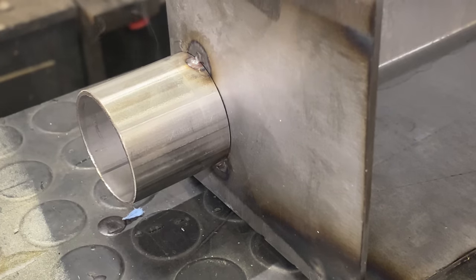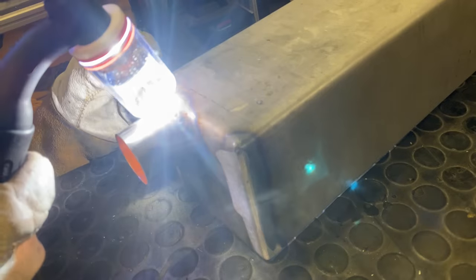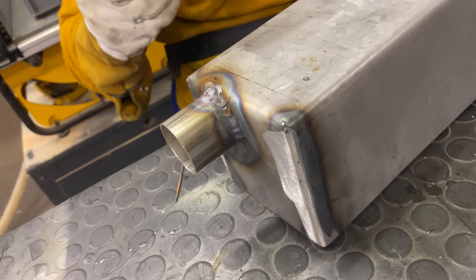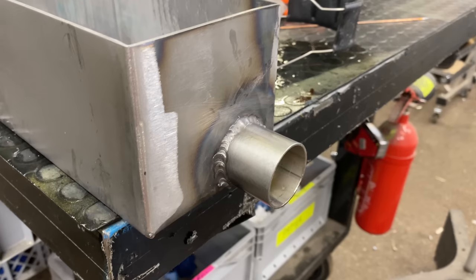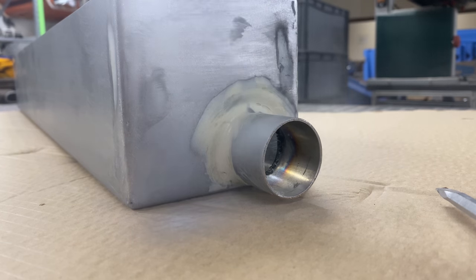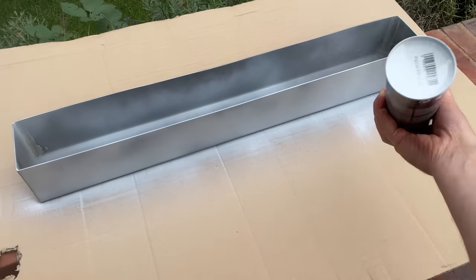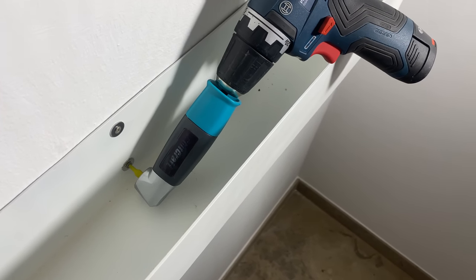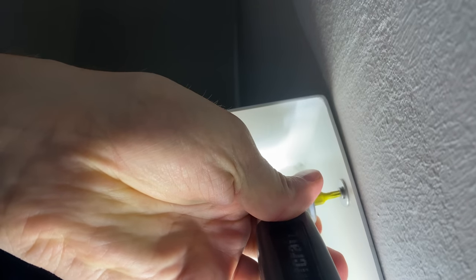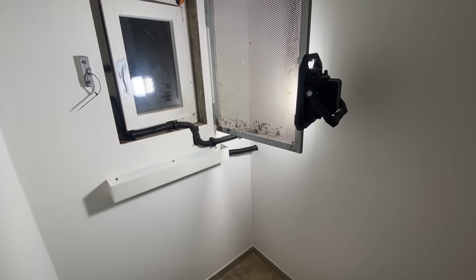Then I welded this on and had a problem — some of the welds were really nice but in the next clip it was almost like fireworks going on. I don't know what happened there but I straight away drilled a hole into the steel. I patched it back up — you just have to go slowly and work in increments and make sure you don't totally melt through the steel. After that I did a little bit of grinding and used some filler to fill everything up so it looks nice. It will be painted anyway so it's nicer if you don't see the welds. I wouldn't do structural welds yet — just cosmetic stuff like this, but it's good practice and good fun. To put this on the wall I had to use a little angle adapter for the drill since there wasn't enough space otherwise, and I corked it up so all the water can drain in there and go straight into the sump pump.